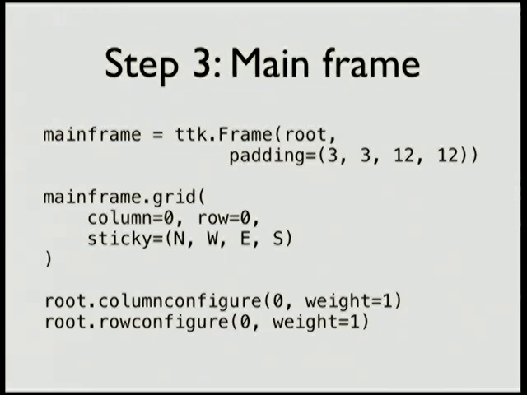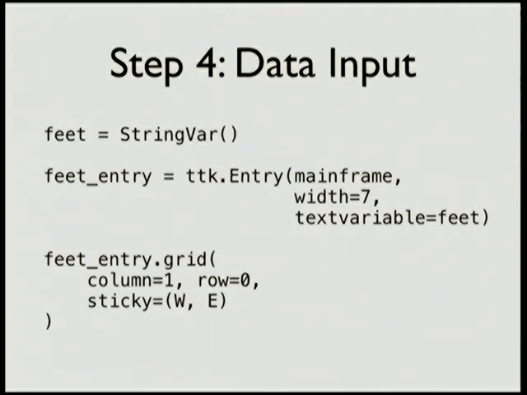And lastly, we configure the root window's grid to say column 0 has a weight of 1, row 0 has a weight of 1. What does weight mean? It means where does the expansion go when the window grows. So weight 1, essentially the weights are then distributed. If you've got multiple columns, the weights are distributed amongst those columns. If you've got one column that has twice the weight of another column, then when the window expands, twice the expansion will happen on that side as will happen on the second one. We'll see a better example of that when we start configuring a second grid later on.